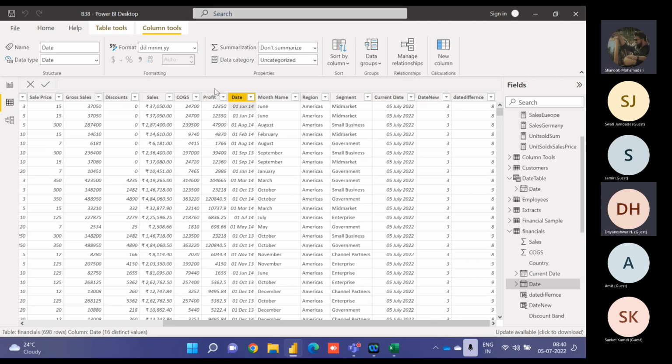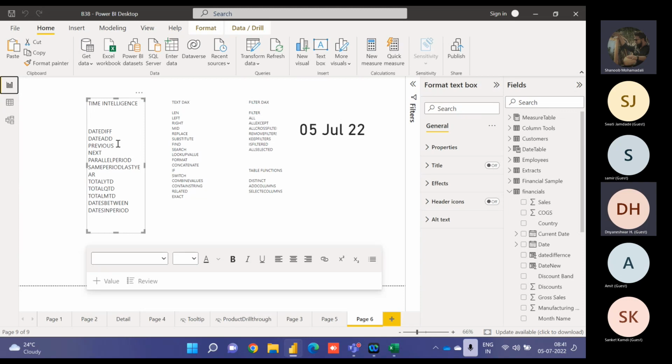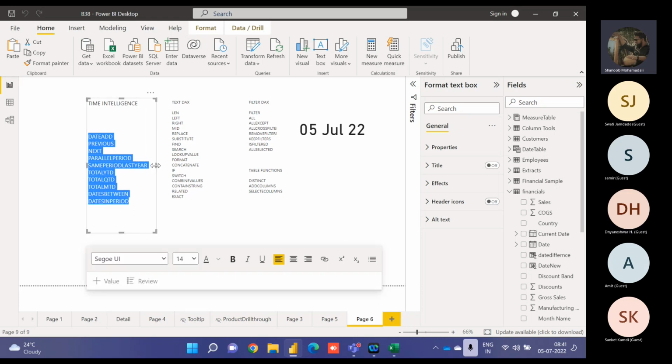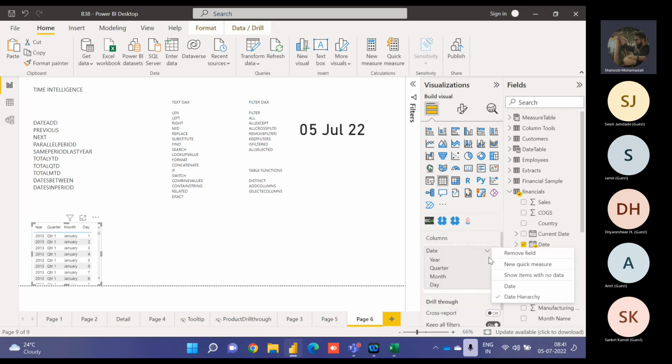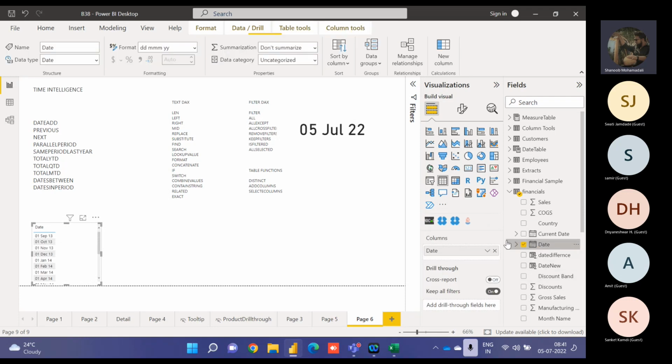All right. That is date diff. Now the next ones are very much important. These are the actual time intelligence functions. I'll try to cover as much as possible, and the few of them which remain, we will cover tomorrow. So now let's take a table and let's take a scenario wherein I have the dates. I need to change the format again.